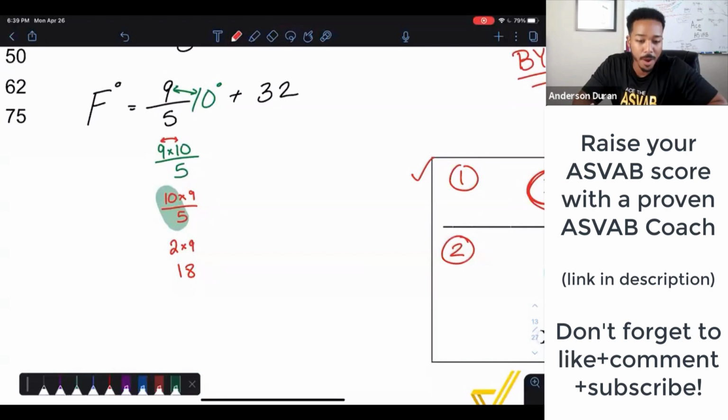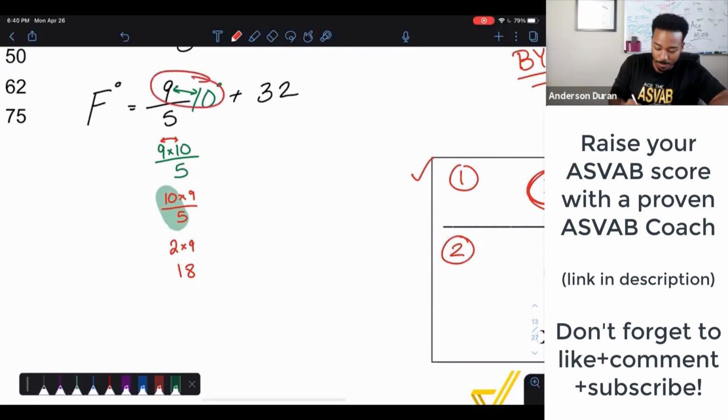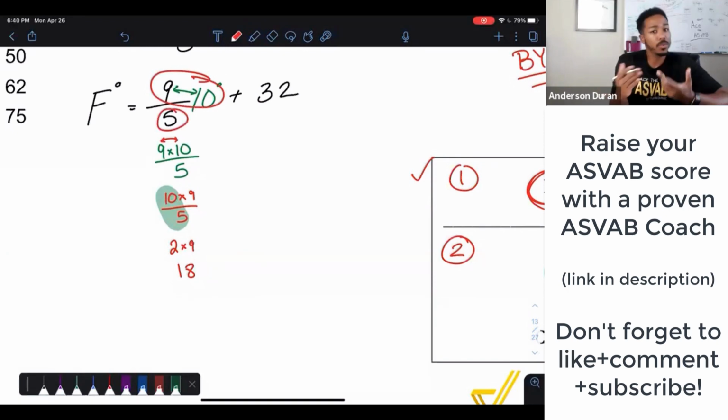Yeah, commutative property of multiplication there. Yep. And so with that, again, even if you don't see it that way, do it the regular way. Go 9 times 10, 90, then divide by 5, and you still get your 18. Does it take a little more? Yeah, but if you understand it, you understand it. And that's what I want at the end of the day. So I want you to see it in the way that you understand it best.